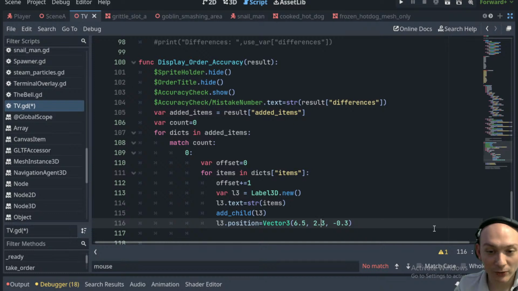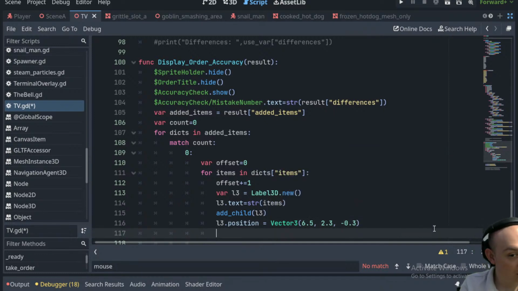All right, so L3.position equals that. Nice. So we'll set that. I think that should be it for now. So we should only spawn one thing based on the list.